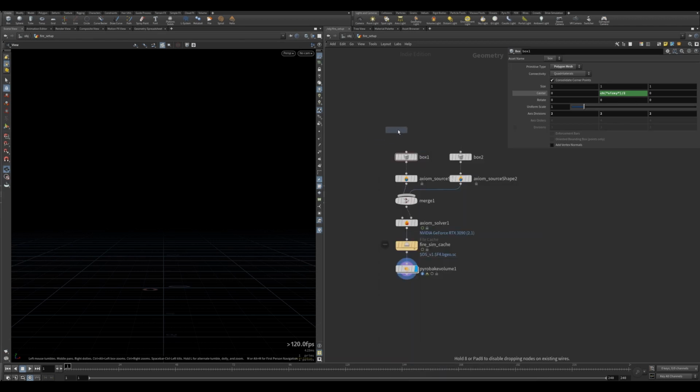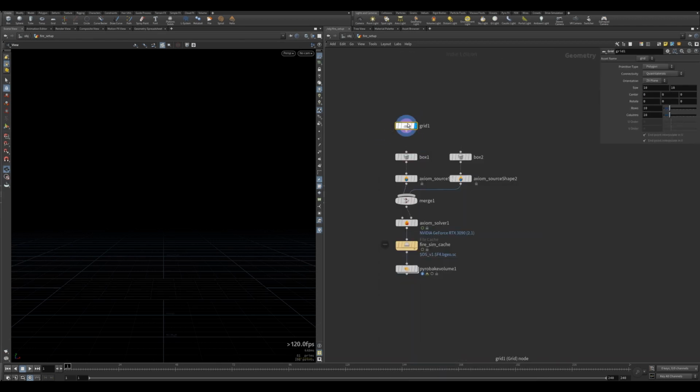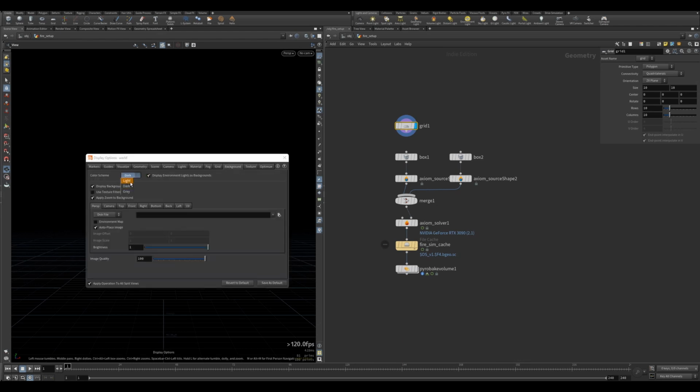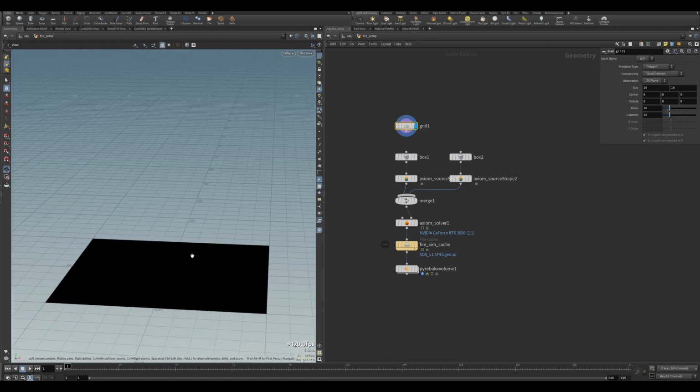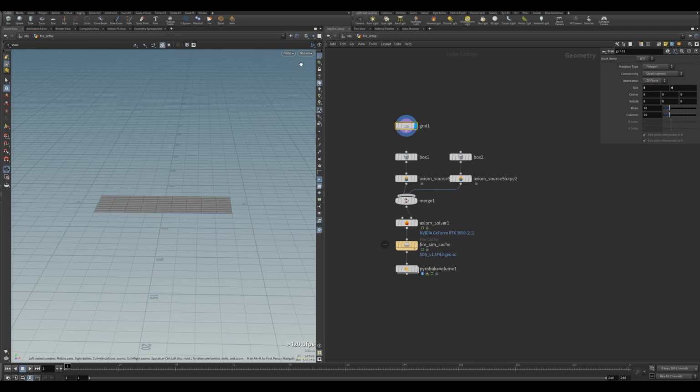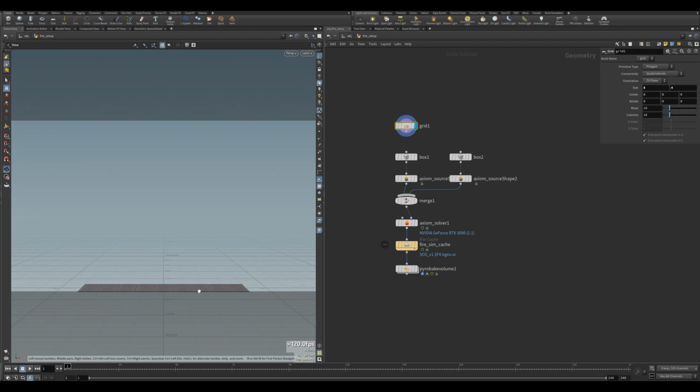Let me choose that, and let me go into here and change the background to light so that I can see. Yeah, I think there's a viewport problem here. Not sure. Ah, there it is. Actually, it's not a viewport problem. So I'm going to set the grid size to 8 by 4. And if I look at the cam here, it's sitting right there, which is good.